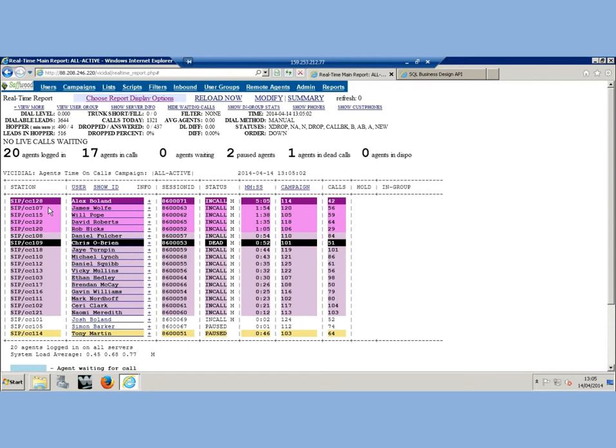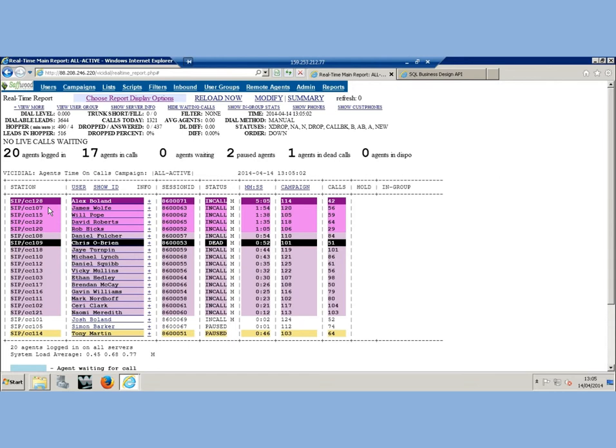Just moving down the pertinent areas, it shows us calls today, just under 1,300 calls, and no dropped calls as well. So out of those 1,300 attempted calls, 437 have actually answered, so they've had somebody home and answered the phone, and no calls have been dropped. It tells us here that our dial method is manual.